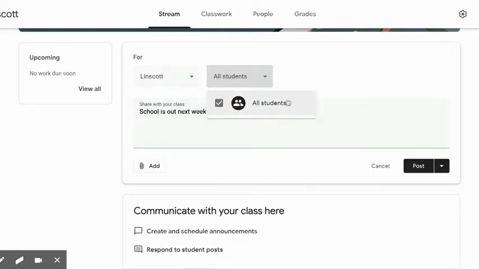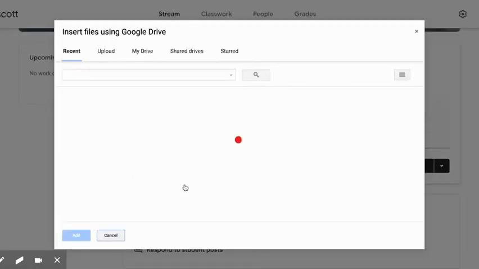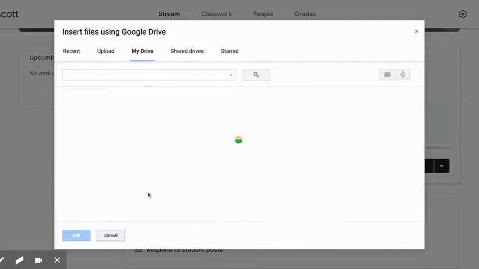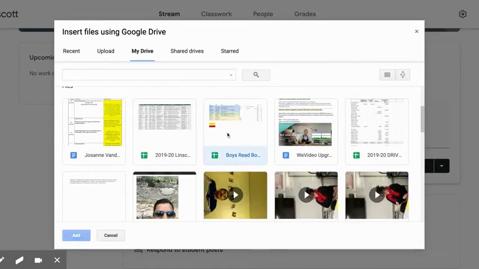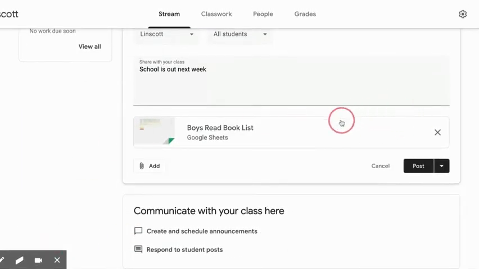You can play around and see. And if you want to add a link, you can add a link from your Drive. You can add a link from YouTube, from your desktop. All you have to do is click. It'll take you to your Drive. You can have your most recent or go to your Drive. And you can post anything that you want. Add. Okay. Now, if you notice over here, it does not say students can see, students can edit, because that is an announcement.